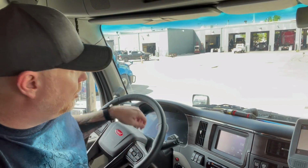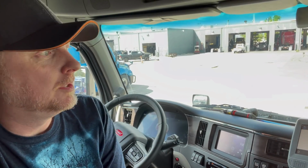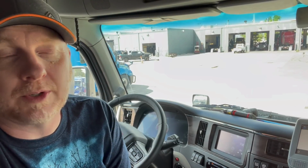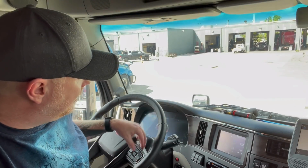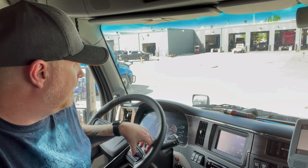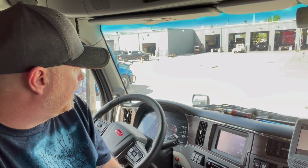Now I'm gonna do a separate video on the new dash, the digital dash that comes in the new body style Peterbilt 579 Ultraloft 2022, because quite frankly I still got to figure it out. It's a lot different, so I'm still working my way through it, but it's really nice from what I can see. I really dig it. I just need to figure out how to customize it and do a few things there.